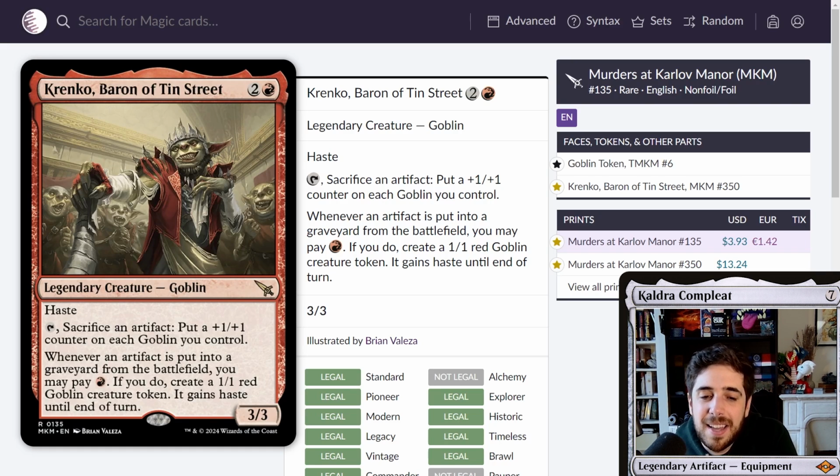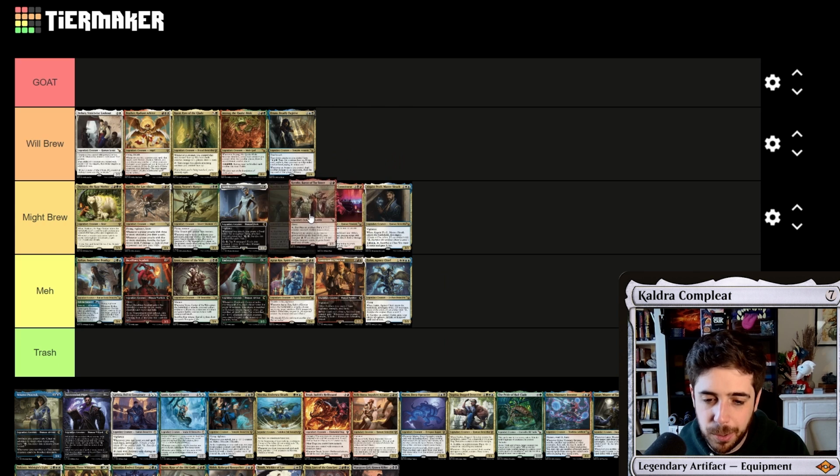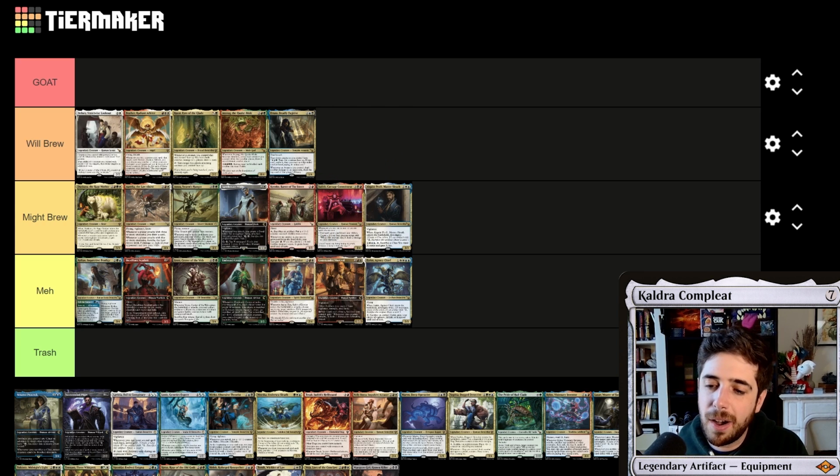Is it as good as the other 2 Krenkos? No, it requires a lot more work. But it is a cute spin on goblins. You know what? It's a little bit different. It's goblins. It's always goblins. It's mono red goblins, same as it always was. But, you know, it's a little bit of artifact destruction. That's cute, right? You know what? I might brew Krenko. I might brew him. Obviously, he's not the best Krenko. He's the weakest of the bunch. But if I wanted to build a goblin deck, you know what? Maybe I'll try something a little bit different.